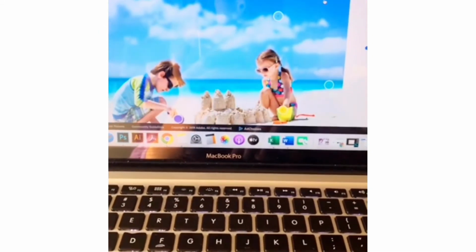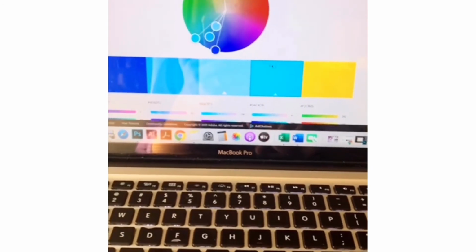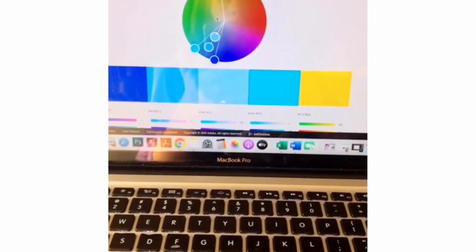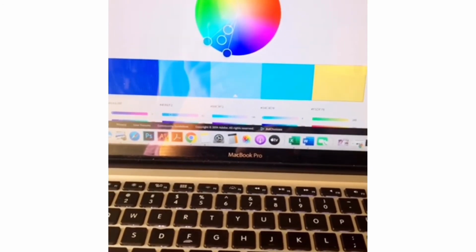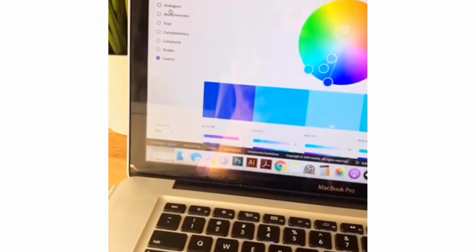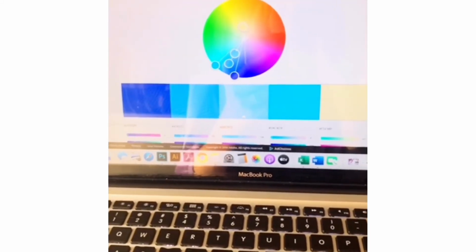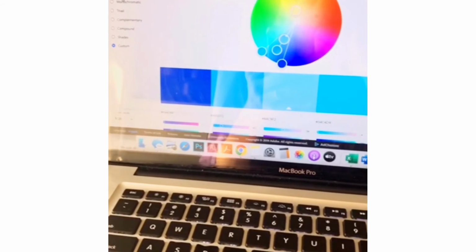And now you can take this back to the color wheel and you can play with them if you want. And so if you're hoping to make these all a little bit dimmer, you can definitely do that. Or you can start playing around with the different color rules here too. But it's a really, really nice way to take your mood board and to extract literally exact colors from it.